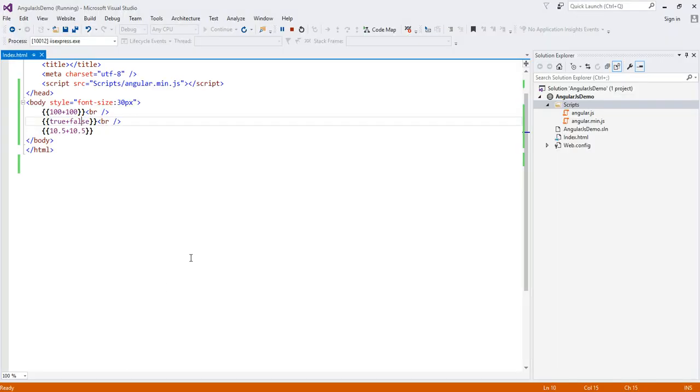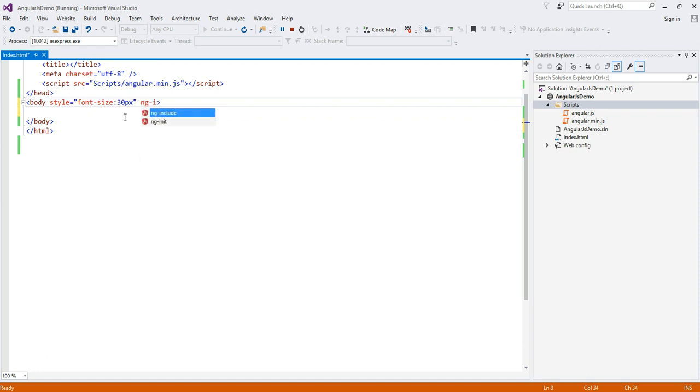Go to Visual Studio. AngularJS expressions can contain variables declaration via ng-init directive. The ng-init directive is used to declare AngularJS application variables of any data types. I'm going to declare ng-init tag.